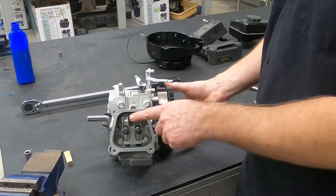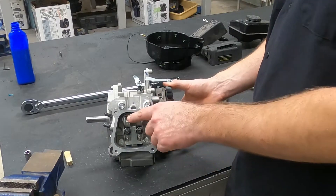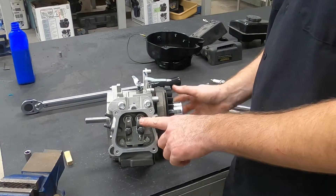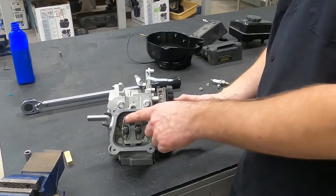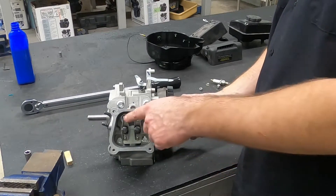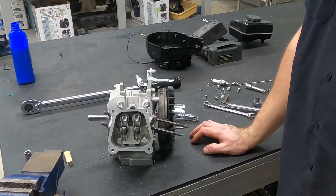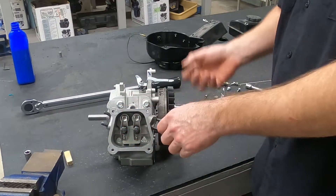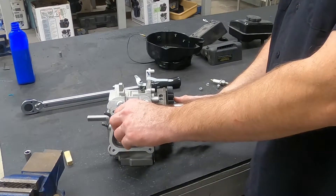It might be a little bit tight, it might be a little bit loose, but it should be close enough to work. So as we roll this engine over, you can watch these rocker arms move. The intake valve is opening. Now the intake valve closed. The exhaust valve opened. That one pops just a little bit at a certain point, and that is because it has a compression release section. As you're pull-starting this, that valve pops open a little bit and bleeds compression off, so it's easier for you to pull.